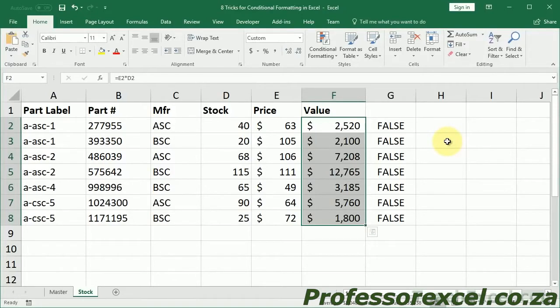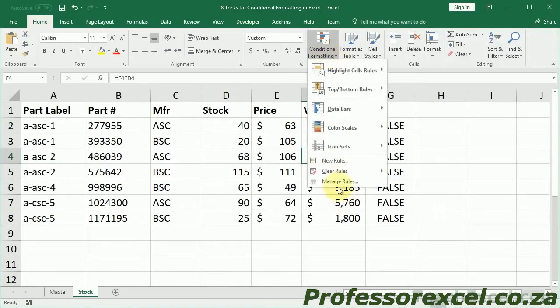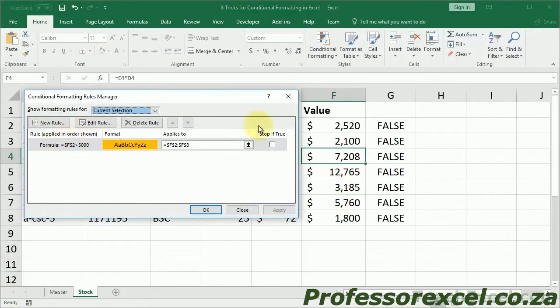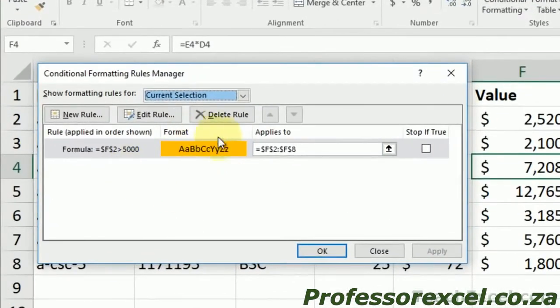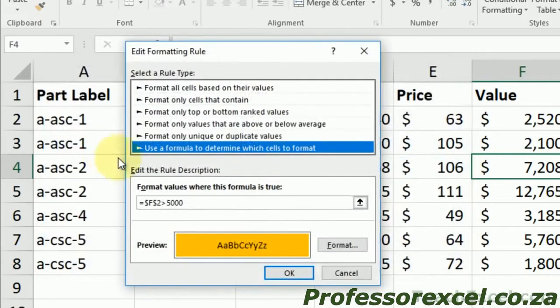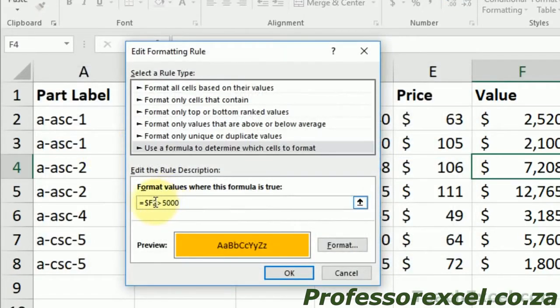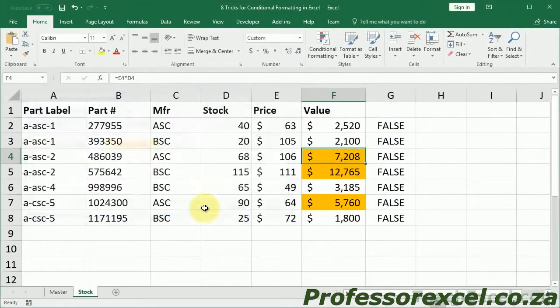forget if they have a dollar sign in there or not, if it's absolute or relative, and they think, what the heck is wrong? I click the cells, go here, Manage Rules, everything looks okay. It looks almost exactly the same as the last time. It applies to F2 to F8, range F2 greater than 5,000, except for the dollar signs. So if we go here, let's remove these dollar signs, hit OK, hit OK, and everything is back to normal. So be very careful with absolute or relative cell references.